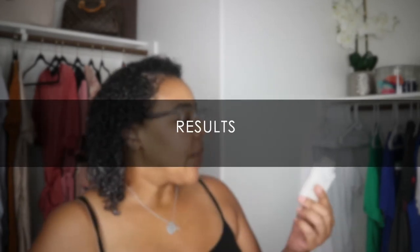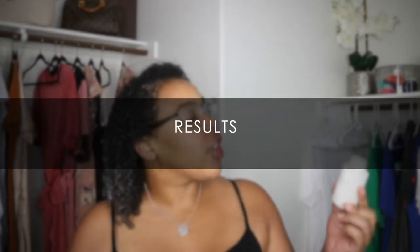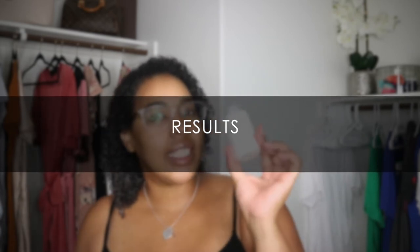Let you guys know what I think of this product. First things first: application is key to this product — upon research, I've watched people apply it wrong and apply it right. I feel I applied it correctly. As I was applying it, I did section off my hair, then wet it with a spray bottle, dried it with a damp towel, and applied the product generously. I also combed and finger-combed through my hair.